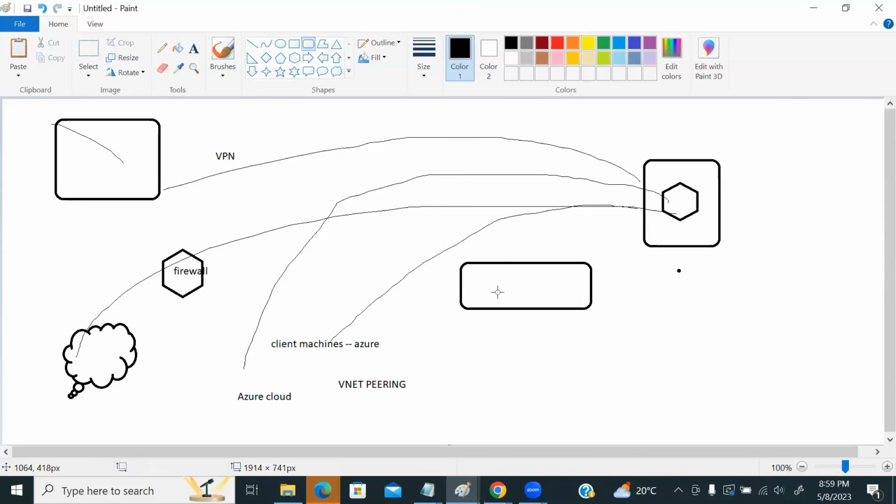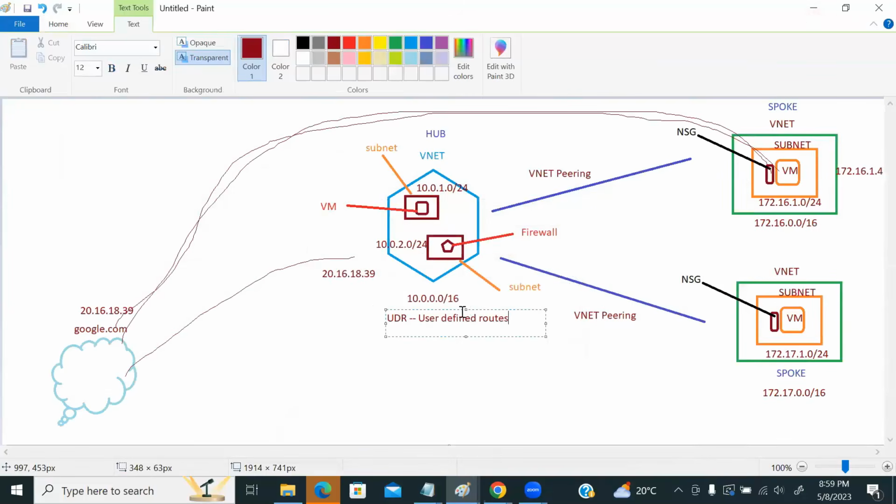If you are accessing the on-premises cloud, then use the VPN. And if you are using this other Azure cloud, then use something else. Like this way, in the routing tables, everything, the path, will be defined. Then only the VM knows that a path has been defined, and the route should go this way. Understood? So same way here, now we should define routes here.